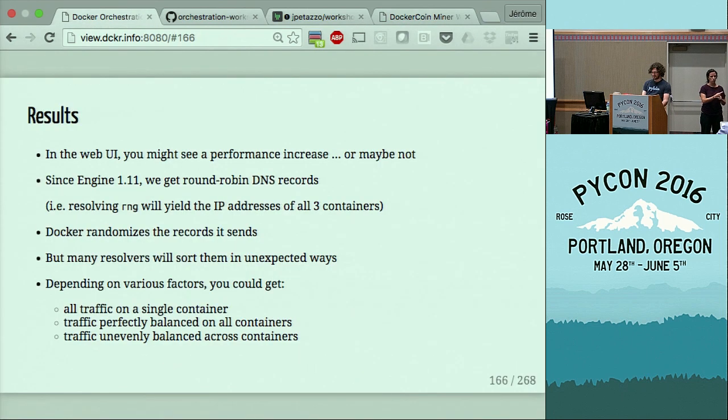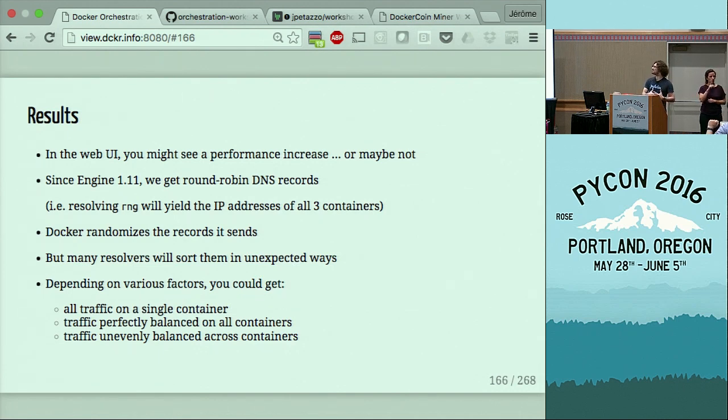This is because of the way the resolvers work. The DNS resolver will resolve, get a bunch of IP addresses, and then it might sort those IP addresses and hand them out to the client. In that case, it's the Python code doing the request. And that code can decide to use the first one, or randomize them, or sort them according to something in particular. There are some resolvers that will hash the output with their own IP addresses.